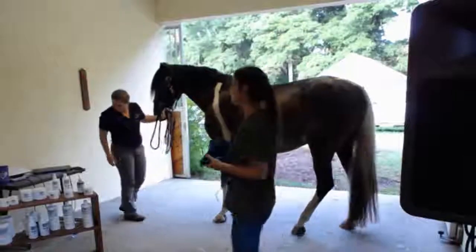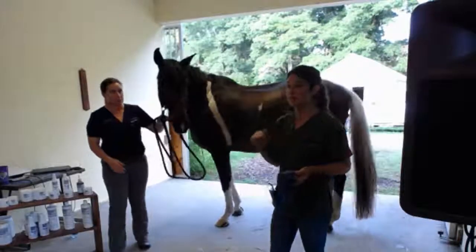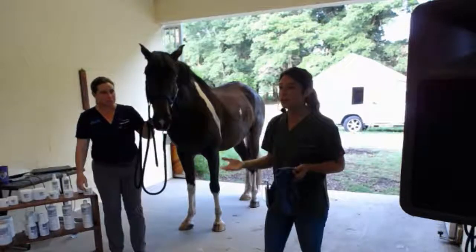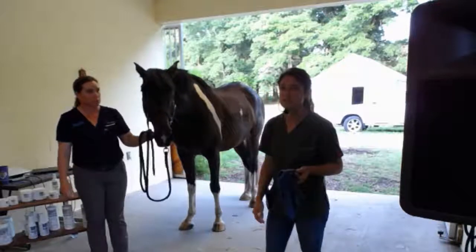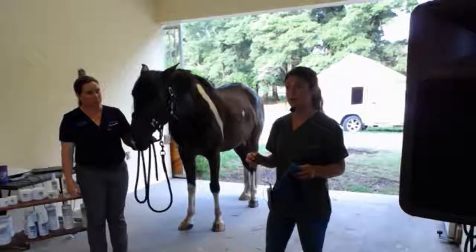So this stuff they also get on their face. My horse loves to get it on their face. I apply a thin layer 48 hours later, and I just go and wipe it off. And the hair, of course, it's going to take the hair off. However, the hair tends to grow back in a couple of days. All the antifungal and antibacterial allows the hair to grow out really quickly.